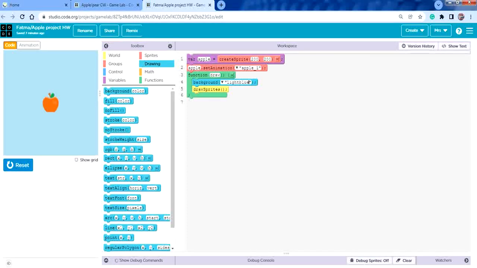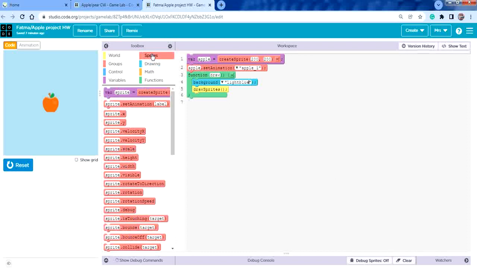Now we need to increase the size of the apple, so we need to have a counter. A counter is like an equation that will increase or decrease one of the sprite properties. So from sprites here, scale, sprite.scale. Make it here, for example, for the apple.